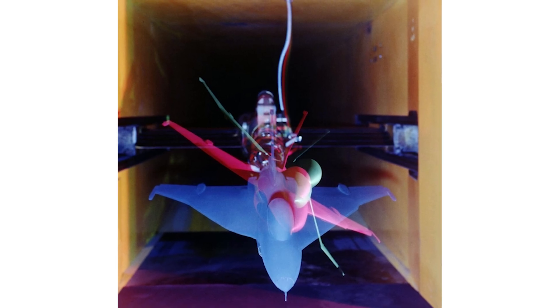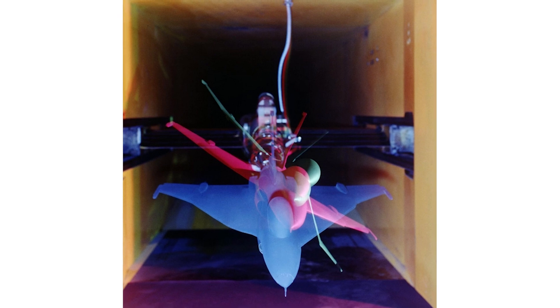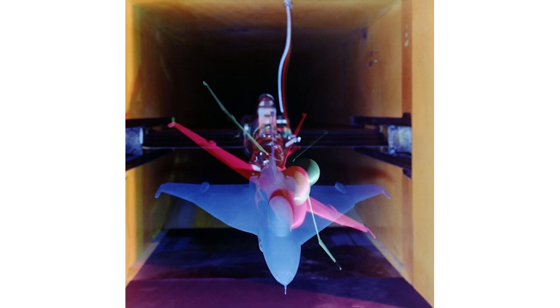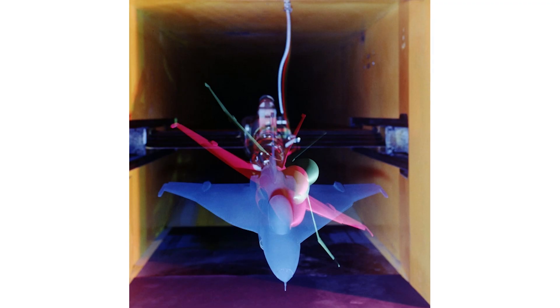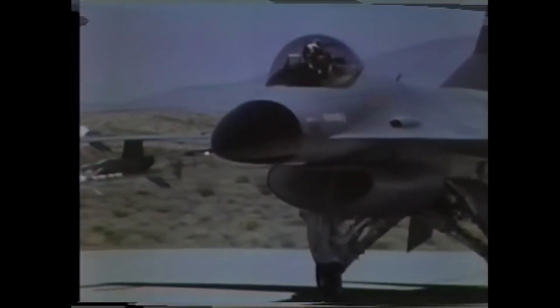The SCAMP F-16 was a working concept, and incredibly saw zero increase in drag over the original F-16. Although it still had a number of issues — namely, the wing had not been designed for weapon hardpoints and suffered at low speeds. The initial prototyping caught the attention of the US Air Force, who weighed in to support the program in 1980. They would supply two F-16s, which would then be used to test the improved design.